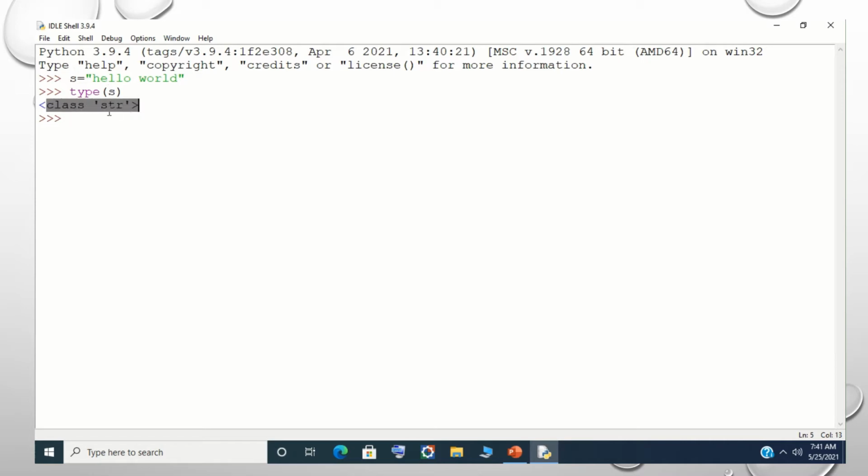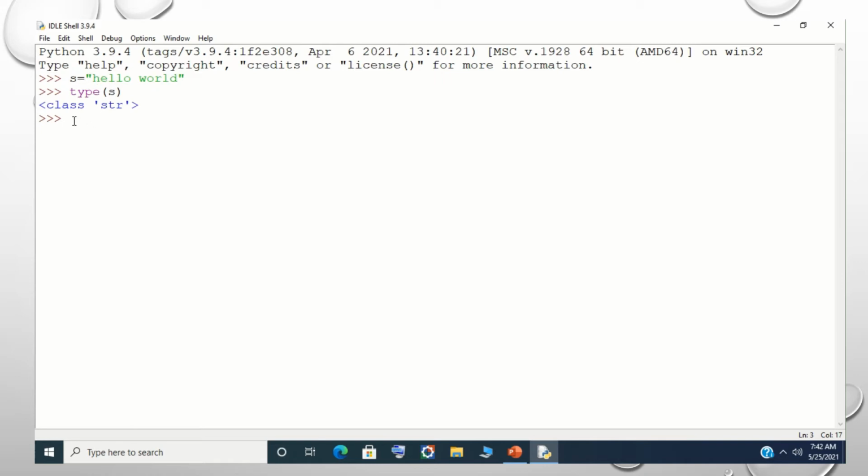So we know that we can extract the string by using an index value. In positive indexing, this is 0, this is 1, 2, 3, 4, 5, 6, 7, 8, 9 and 10. So these are the indexing values, and the starting value is 0.